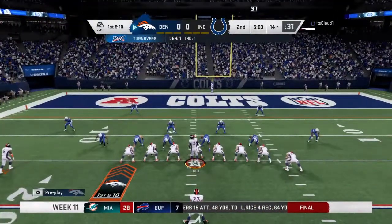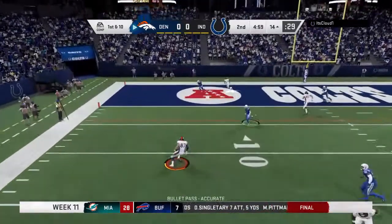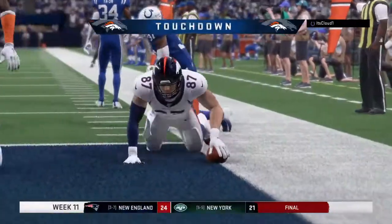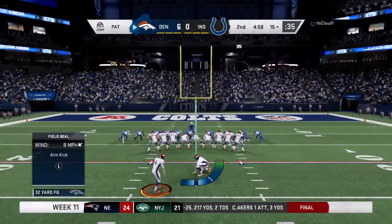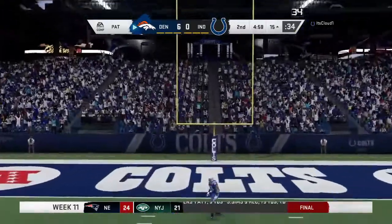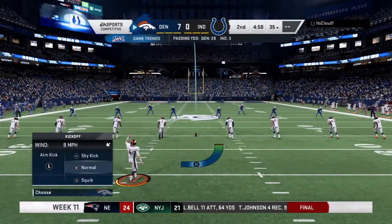And you can hear it all the way up here. Everyone turned to block, find a spot, and now they're set up inside the red zone for their offense. This is the tight end Fant. And he'll take it into the end zone for a Denver score. Noah Fant, his 5th touchdown now on the year, as his guys are on the board first here tonight. Extra point by Badgley, up and good. And that makes the score 7-0.